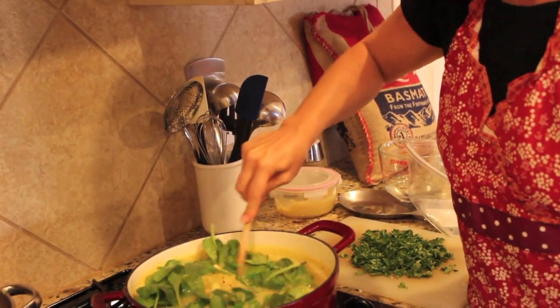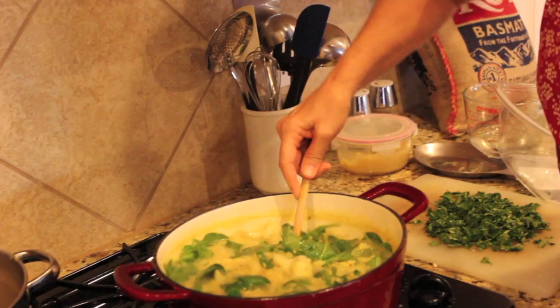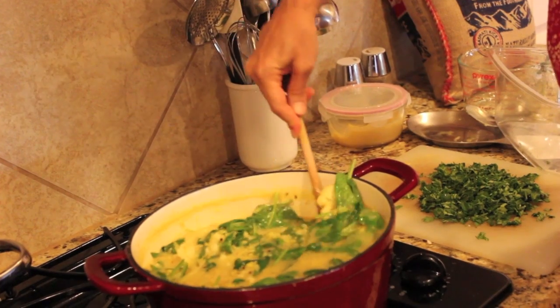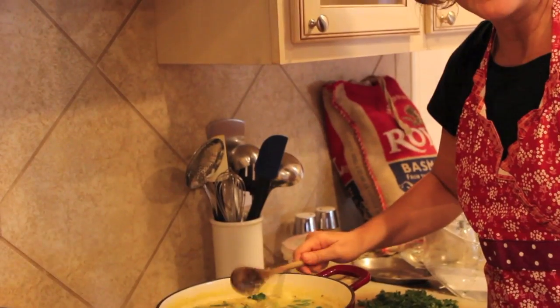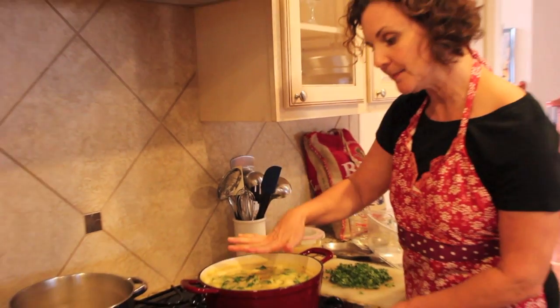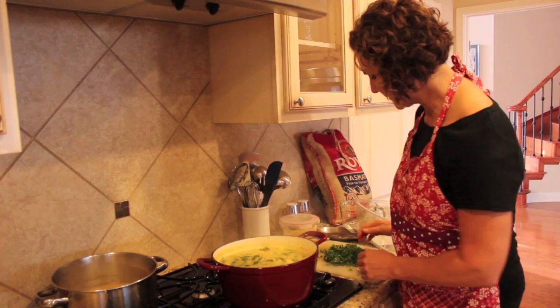Oh, this is going to be so good. Doesn't the spinach make it look beautiful? I love the spinach. Have that green in there. It doesn't need to be in there long. I'll keep the fire on just for a moment until that spinach is wilted. Turn the fire off. It's a gas range, so the fire is off.